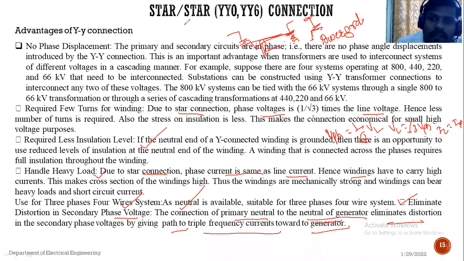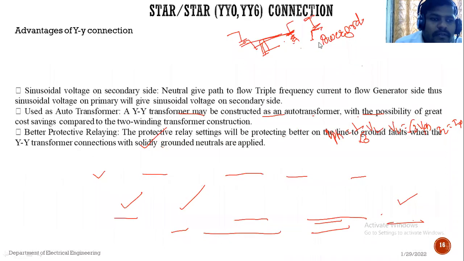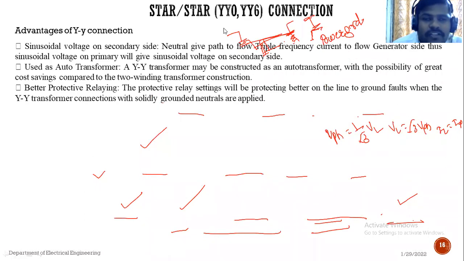Okay, now next one advantage is that the sinusoidal voltage on the secondary side चा distortion आपण reduce करतोय. As I have told, the concept regarding distortion is nothing but opposition or distraction. So there is a triple harmonic, it should be grounded or it will flow through a generator circuit, that is generator ground circuit. So there are no triple harmonics present, and the output obtained at the secondary side is always sinusoidal, that is without distortion. Without distortions output obtain होईल.